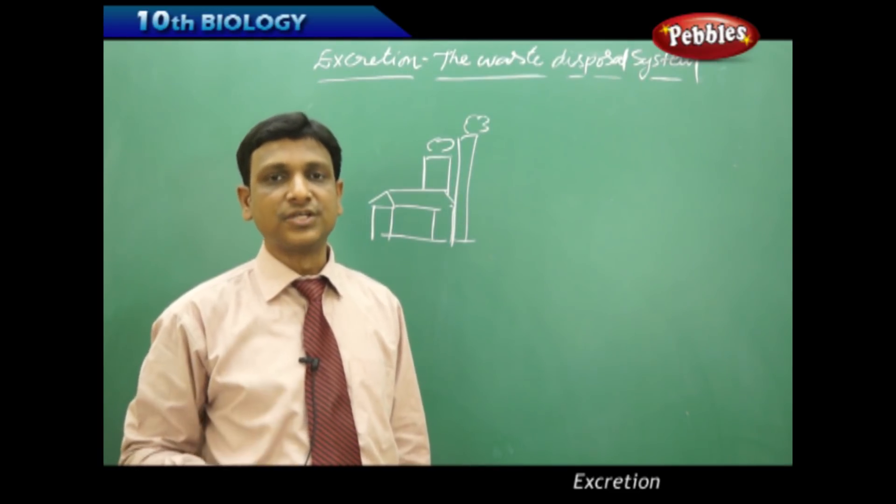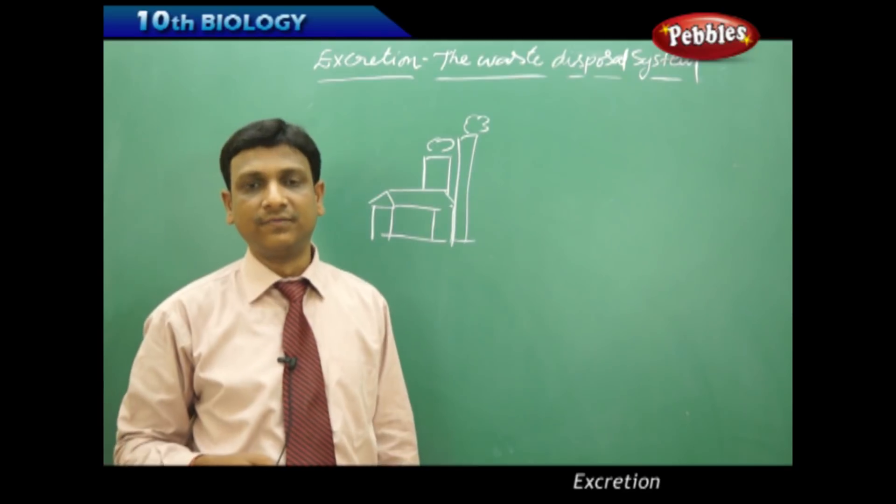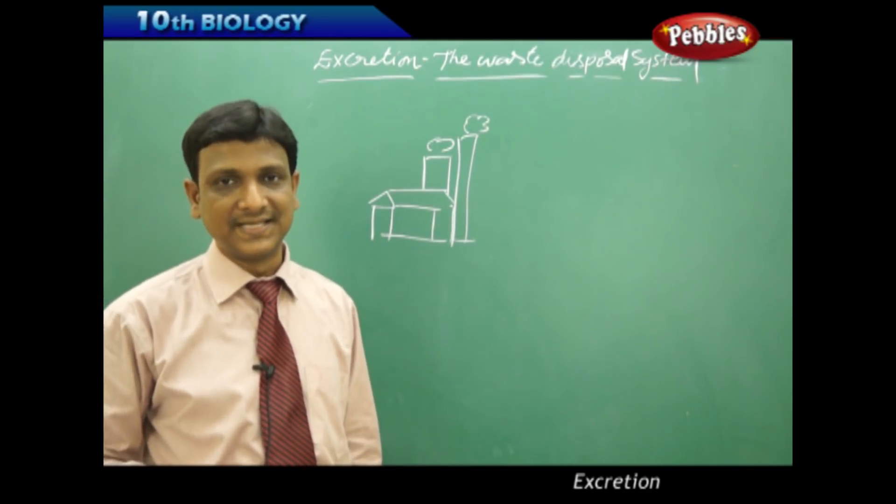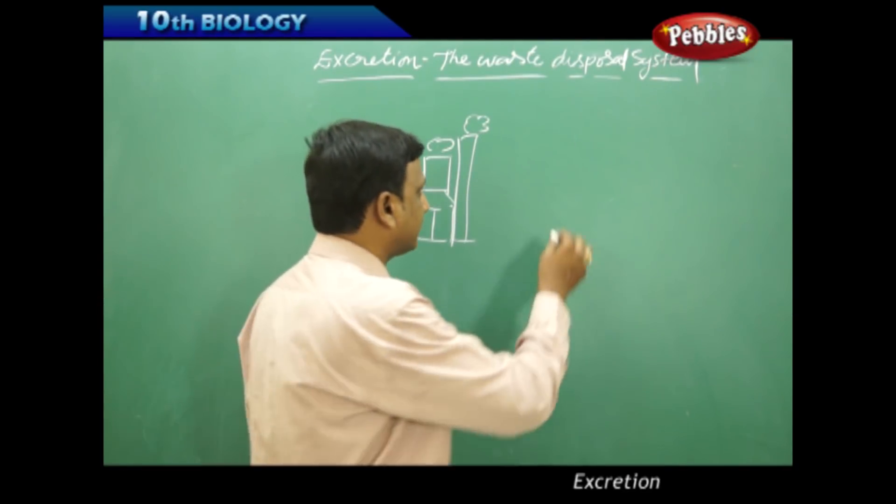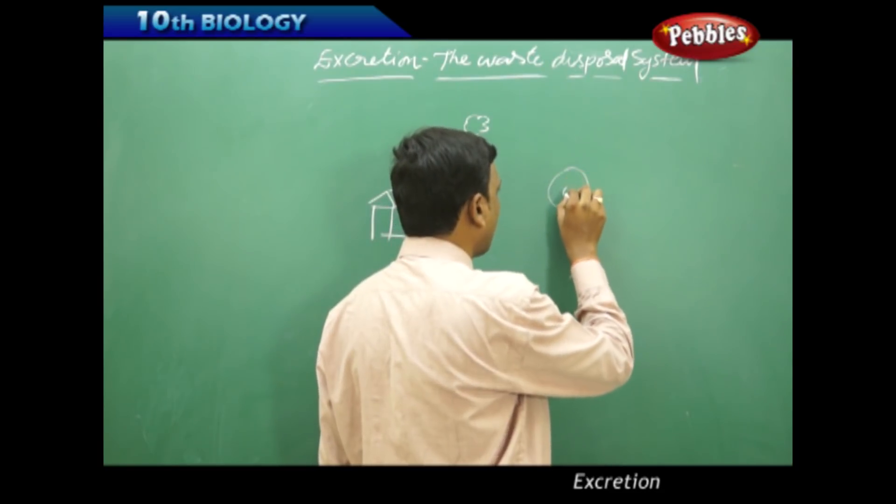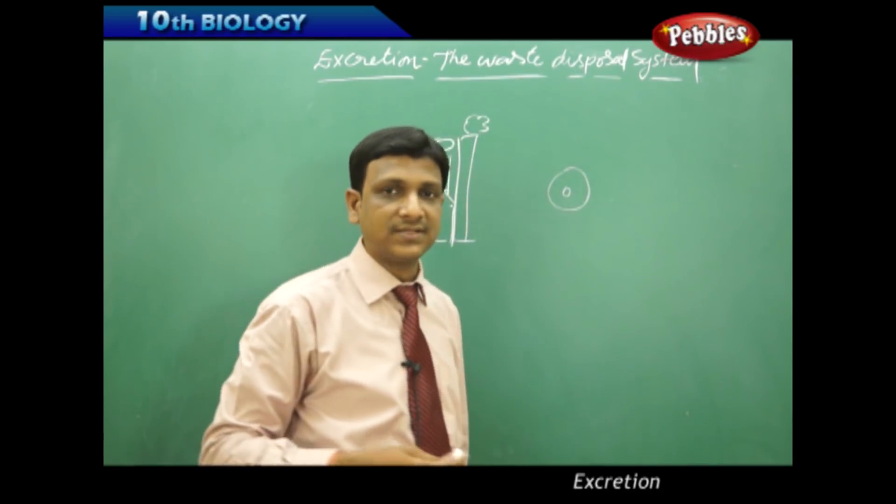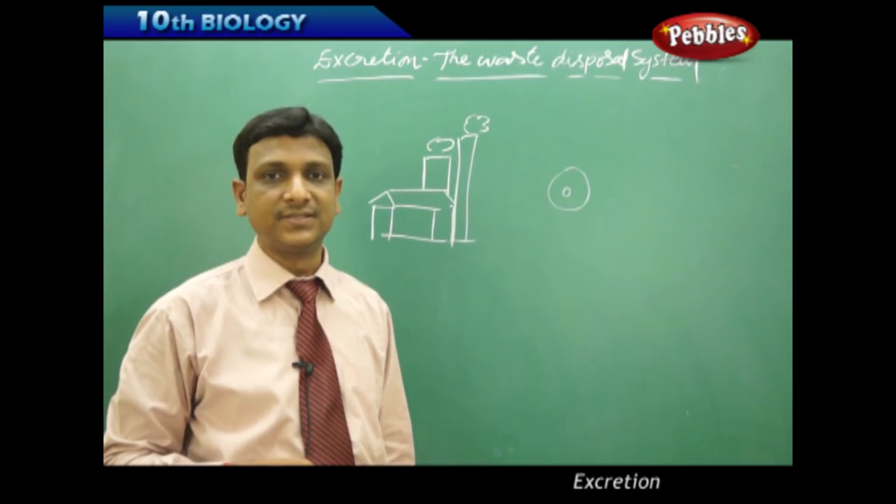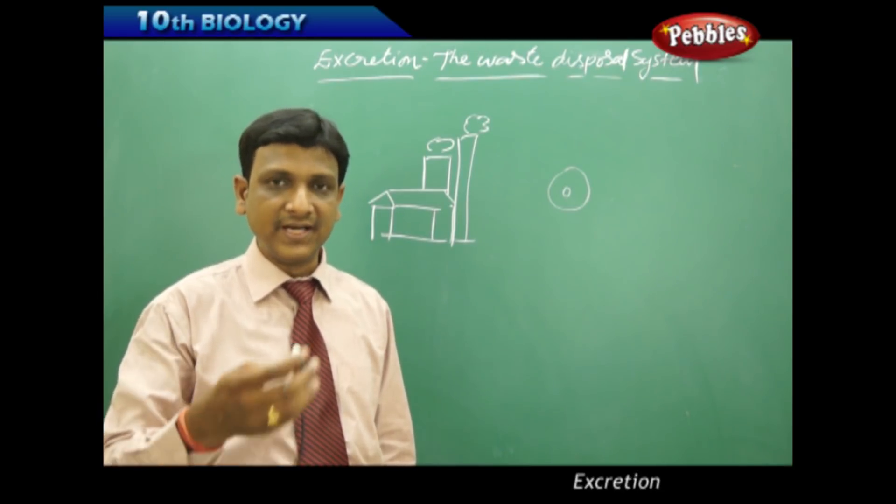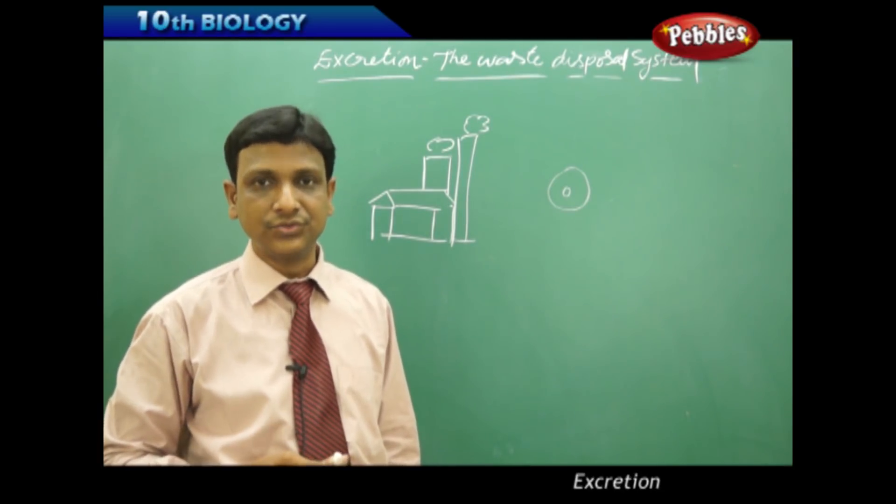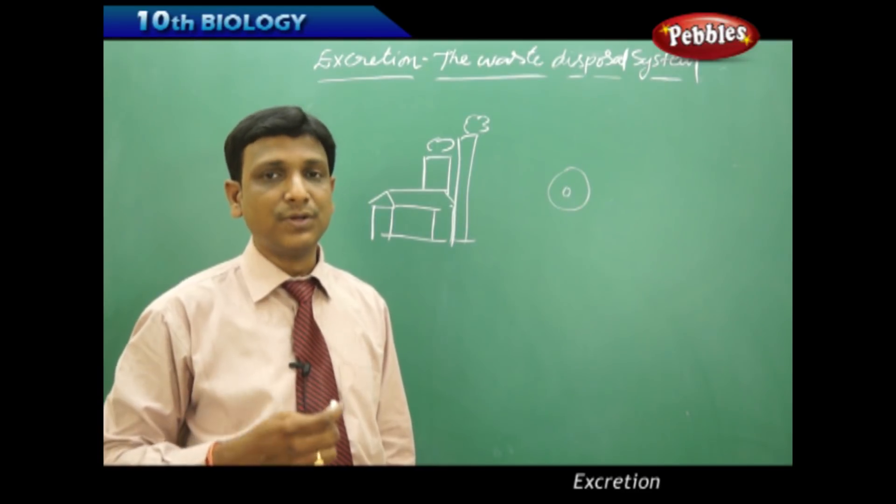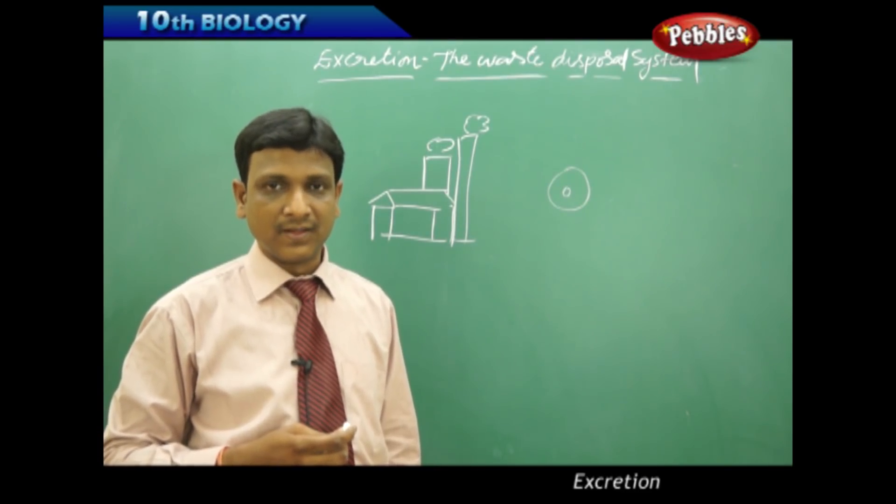We have so many functional units. All living things are made up of small functional units called cells. We can consider that each cell is a small factory. We have millions of factories with which our body is made.